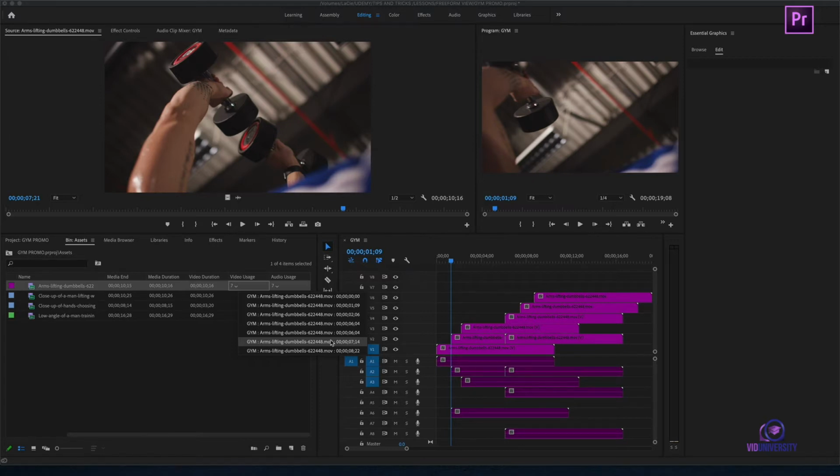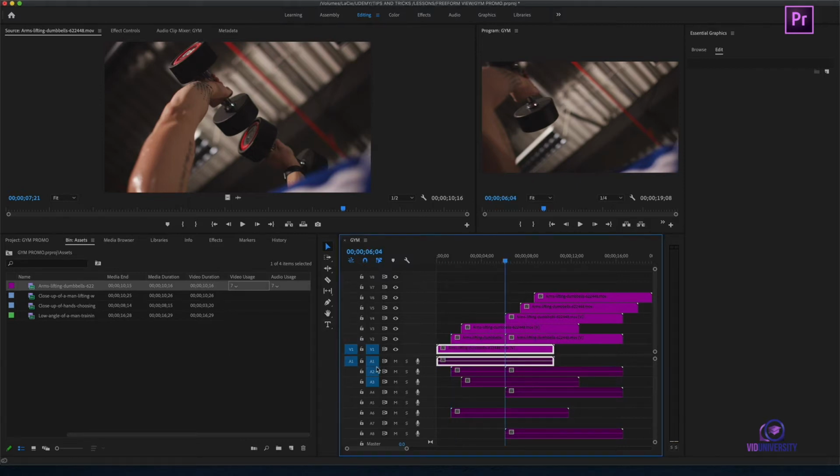As you can see, the beginning gives us which sequence it's located, the name of the file, and what time code we can find this particular clip. I can go ahead and click and the playhead automatically jumps to the time code that I select.